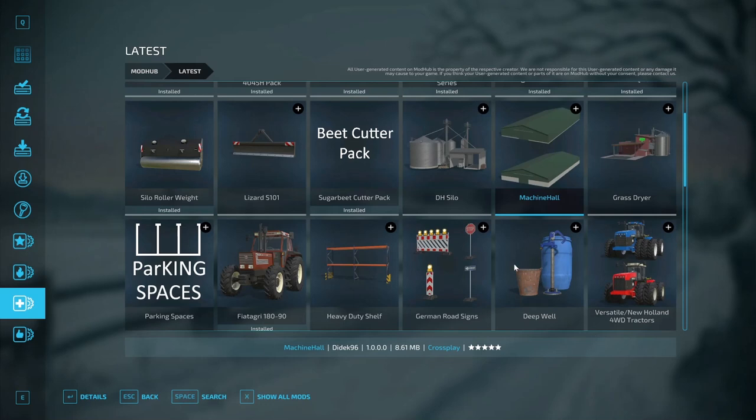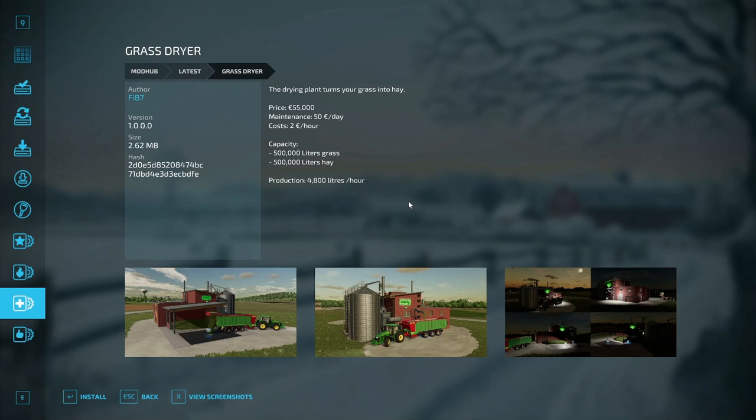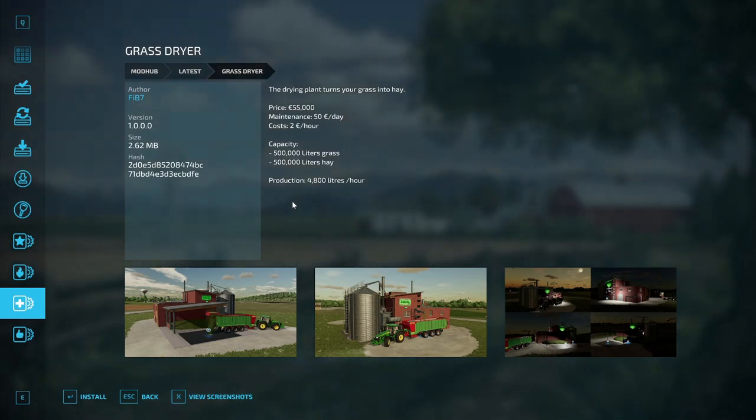All right. And then next up, we have the grass dryer. This is the drying plant that turns your grass into hay. I mean, is there more I need to say? That's by FIB7. And costs $55,000, $50 a day maintenance, $2 an hour. Capacity 500,000 liters of grass, 500,000 liters of hay. And a production rate of 4,800 liters per hour. So you put your grass in, it turns it into hay. Not too shabby.